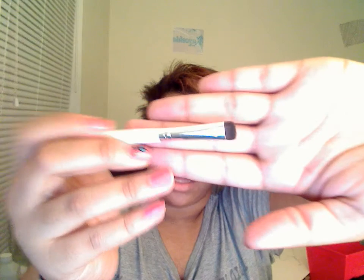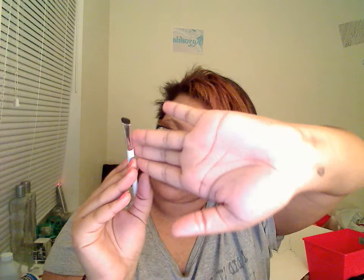The next thing I bought at Target — I went and got a smudge brush because I just felt like I needed one. I got the ELF Professional Smudge Brush. I've actually used it to do my makeup and I love the way it made my makeup look. That is amazing.